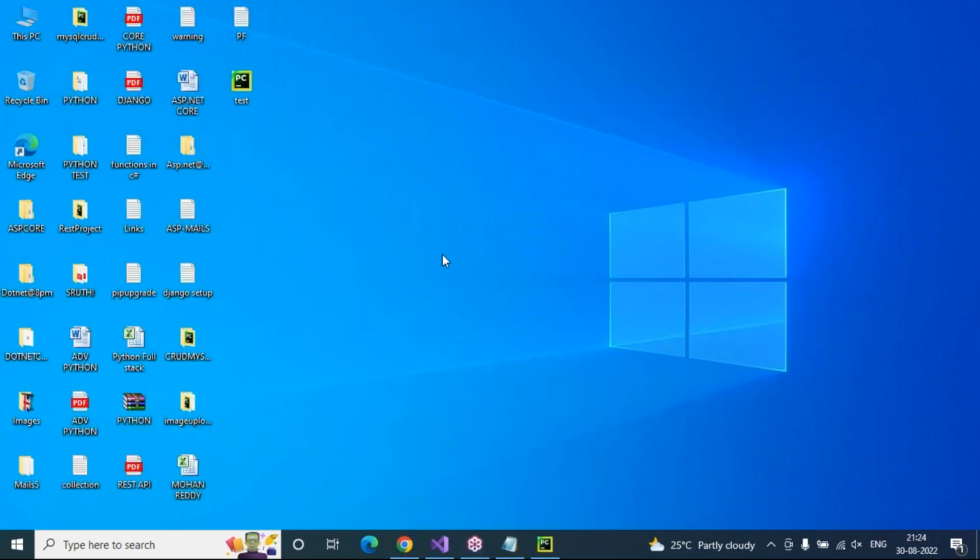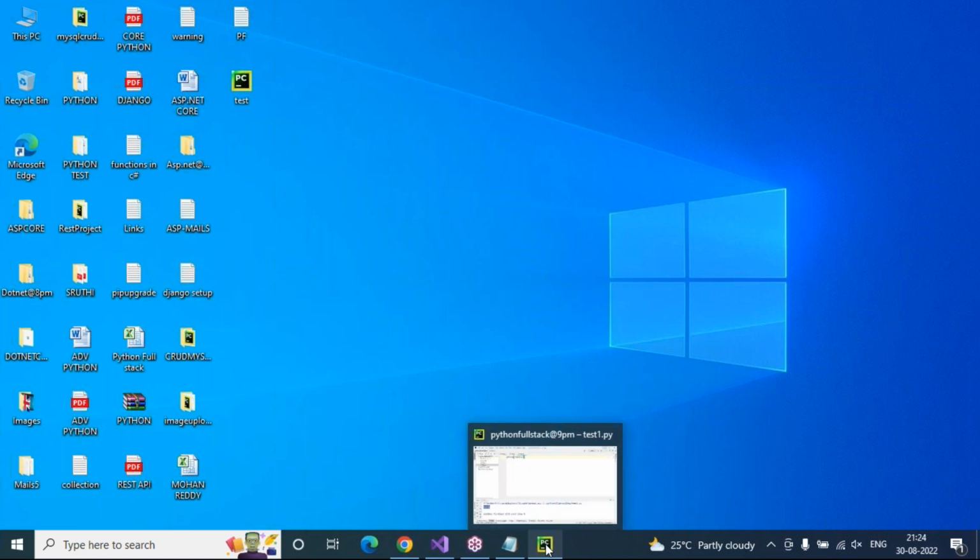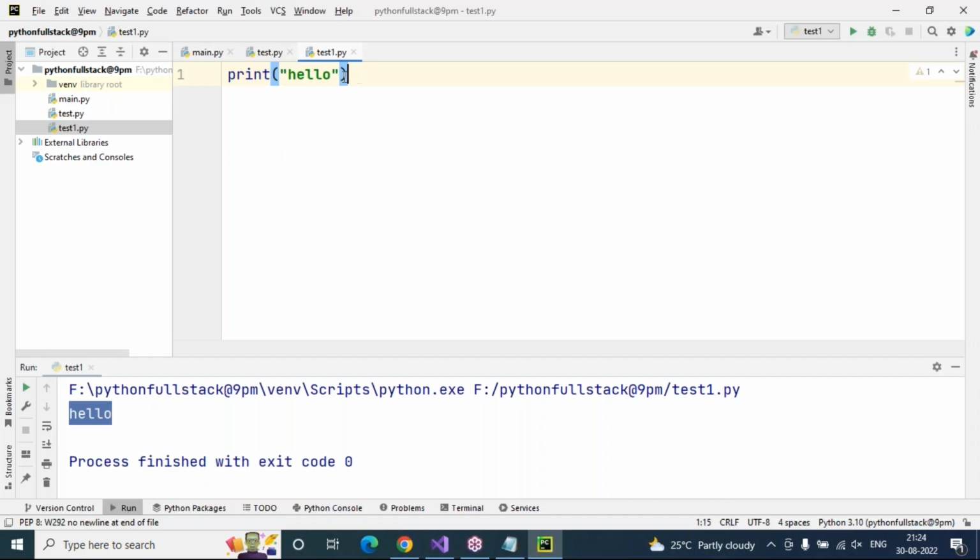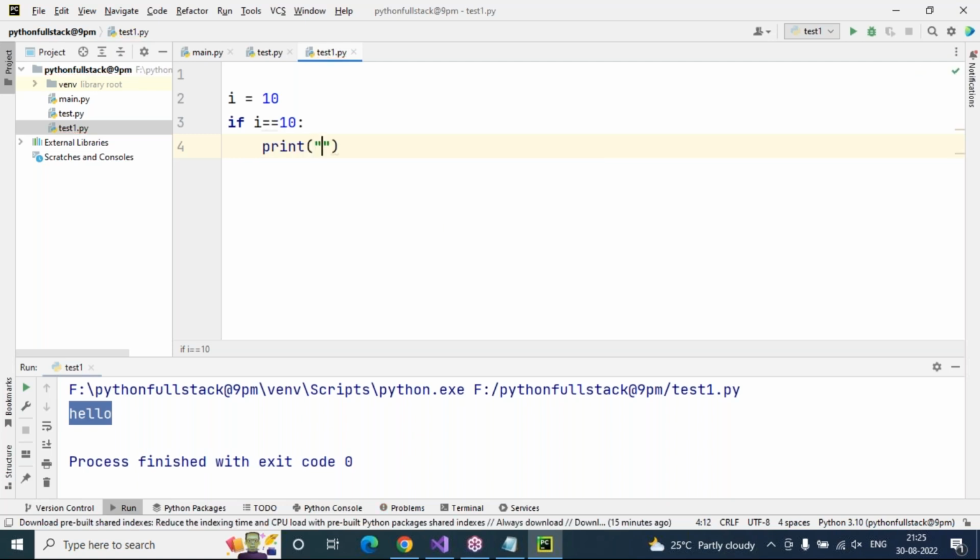If you know how to manage indentation levels, you can also write code in the Notepad editor. But look here, if I try the same code in the PyCharm editor, see how comfortable it is. i equals 10. If i equals 10, then you can see as soon as we hit the enter button, the cursor is blinking after leaving indentation spaces or not. Yes. So this is the beauty of the editor. So press enter, the cursor is blinking over there. So don't move the cursor back. Again, you will get trouble.